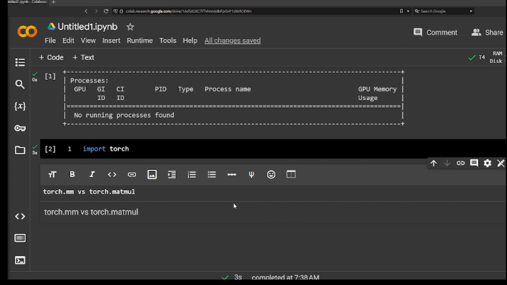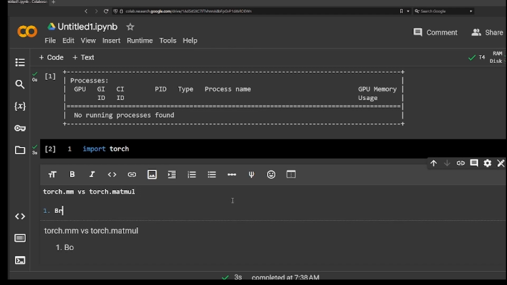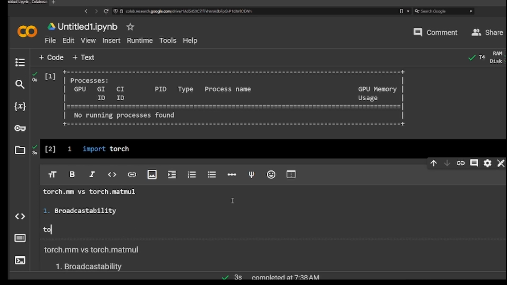So number one is the broadcastability. Torch.mm performs without broadcasting, and it requires both inputs to have exactly the same dimensions.